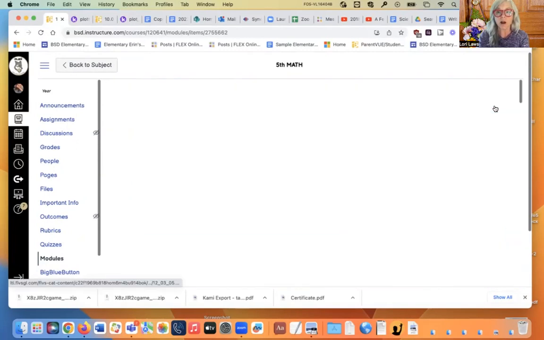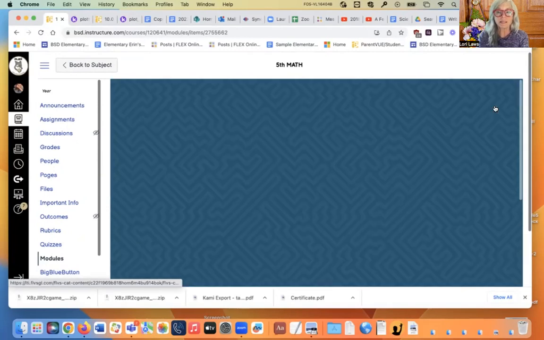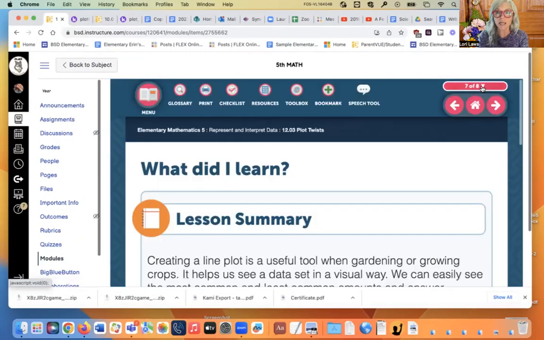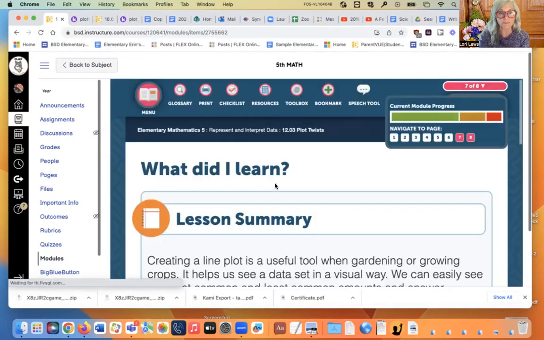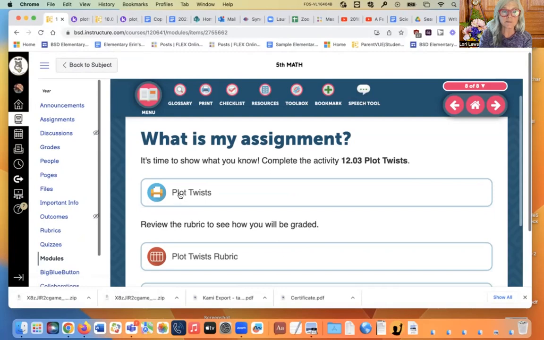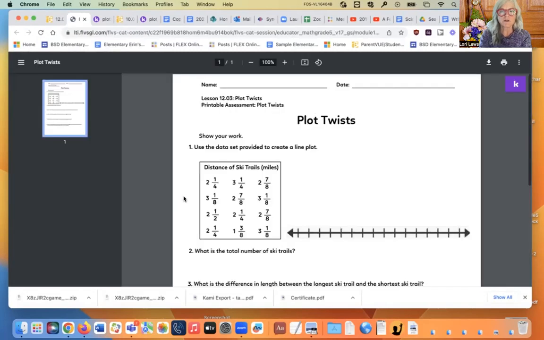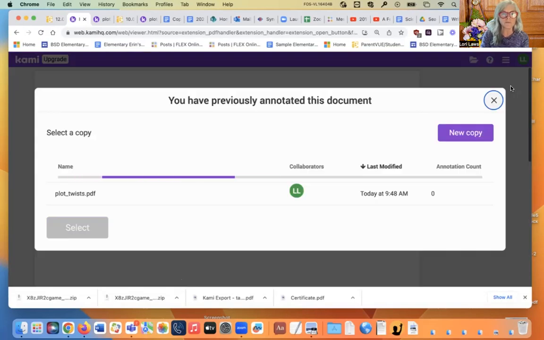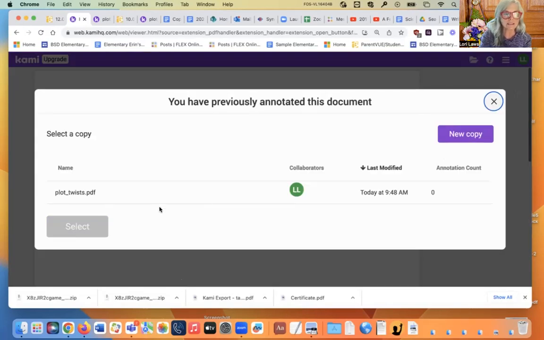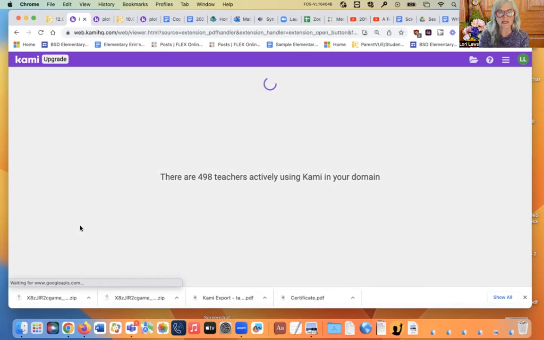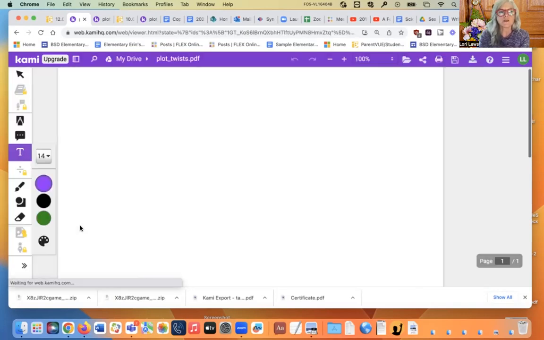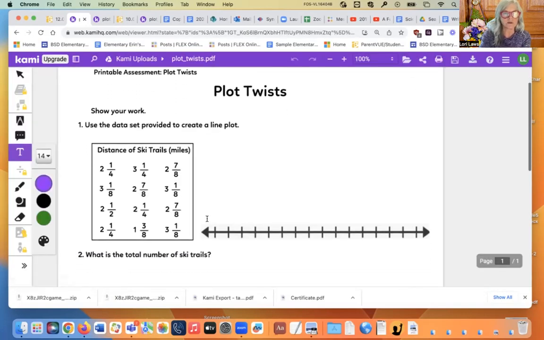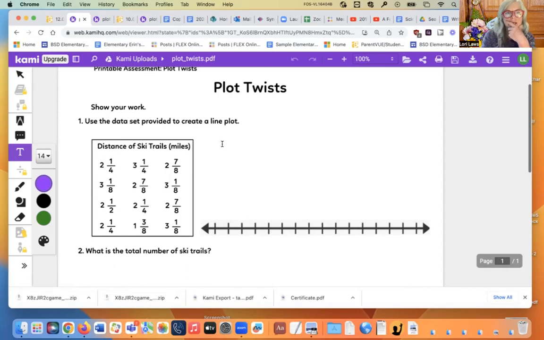you're going to come to the final problem, which is a completely different worksheet. So on page 8, they just go through more of the same kind of problems. It's plot twists. So here's the one where you need to download it with Kami, or you need to do it from the booklet. And you can see I already opened this one, select. And then use Kami to work this out. So it's a little bit smaller data set, which is nice.